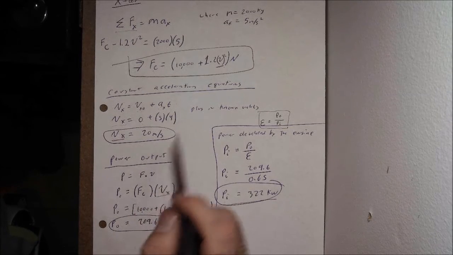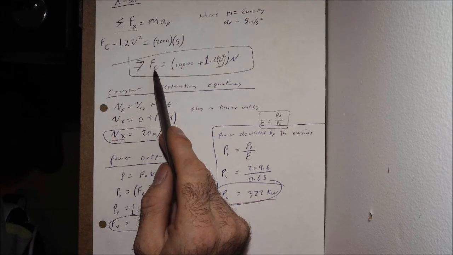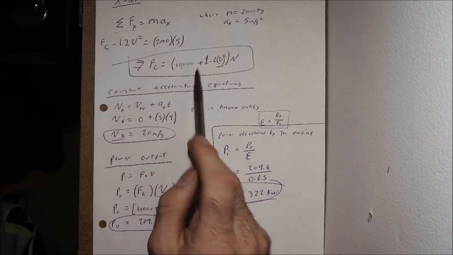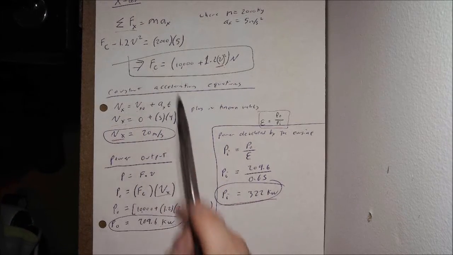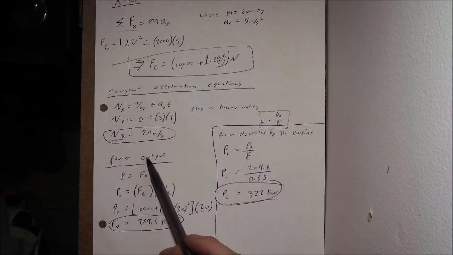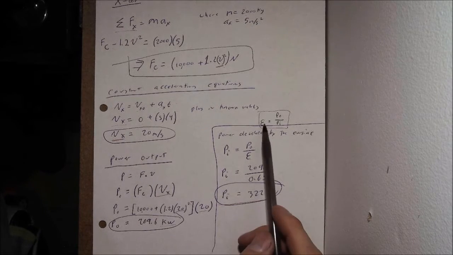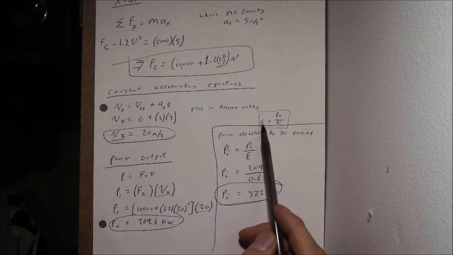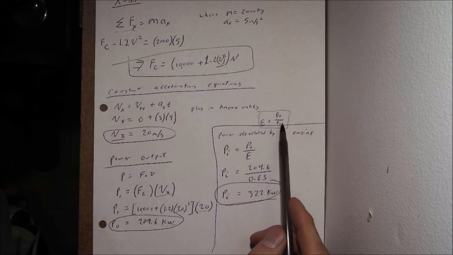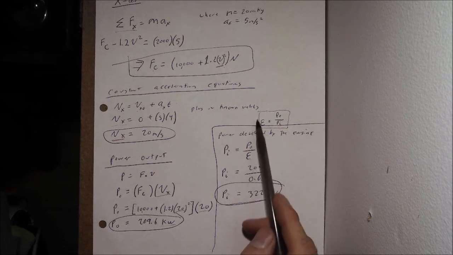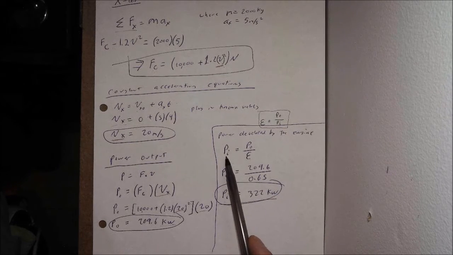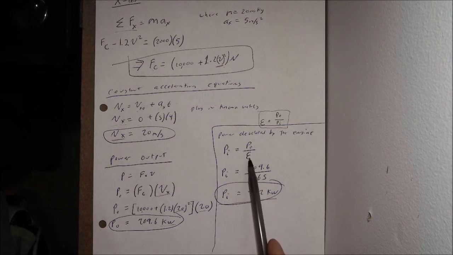So from this, we know we can go back up to this relationship from our summation of forces from Newton's second law, and plug back in for our velocity in order to get our F sub c. So we know that. The next thing we want to figure out is, okay, what did they ask us to solve for? Well, they asked us to solve for the input power. So if we recall our relationship here, our epsilon, or our efficiency, is equal to our power output divided by our power input. So if we calculate our power output, we can rearrange this and say that our power input is equal to our power output divided by our efficiency, and they gave us our efficiency in the problem statement.